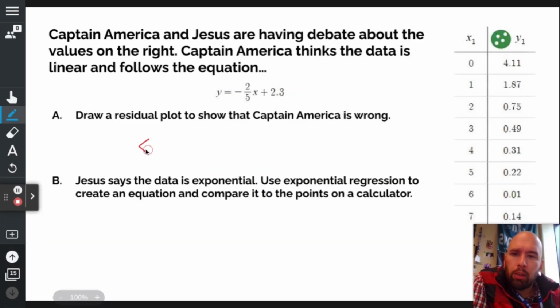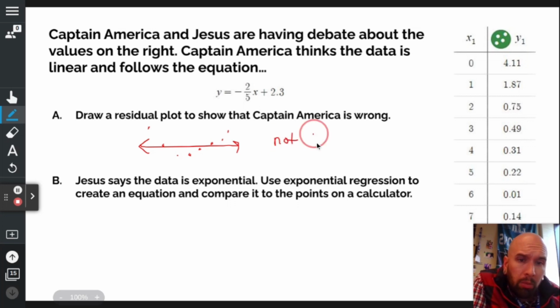Give or take, the residual plot is going to look something like this. Obviously it's not exact, but it ended up looking something like that, which, as you can see, is a pattern, a quadratic-looking pattern. So is this data linear? No, this ain't linear. So I'm sorry, Captain America. You might be strong and you might have America's rear end, but not in this one. I censored myself.